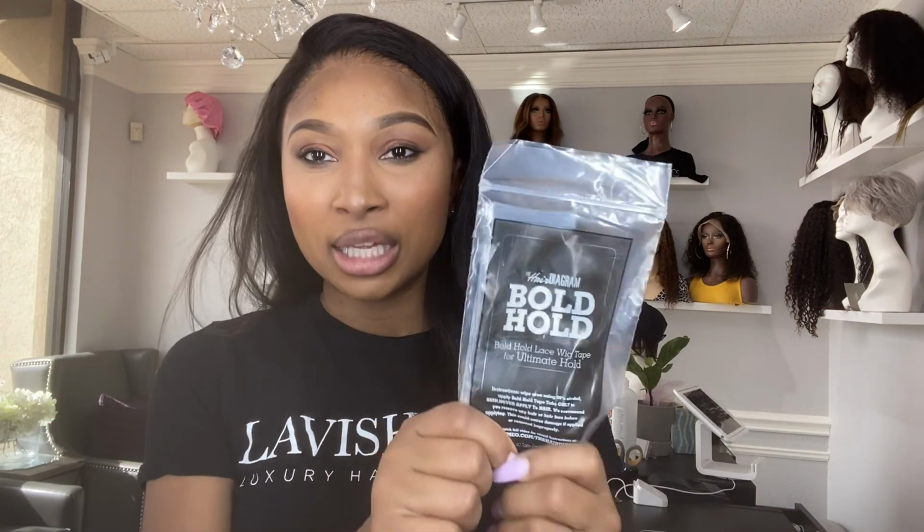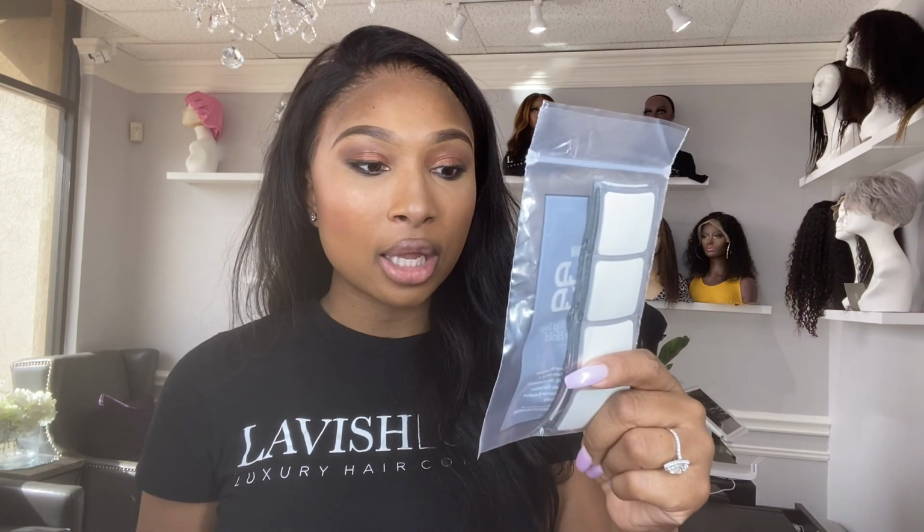How I apply my wigs is I glue here, I tape here. Because any wig wearer knows when you glue your wig down, the first things to pop are these sides. I don't get that no more. This tape, and you get so many of these things. You get 40 tabs in one bag, right?